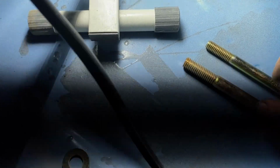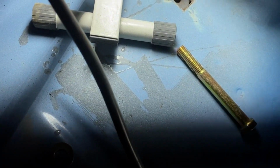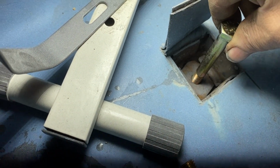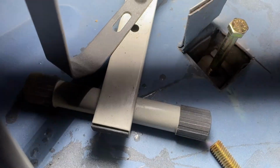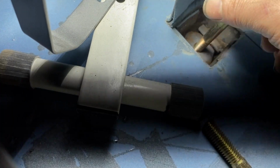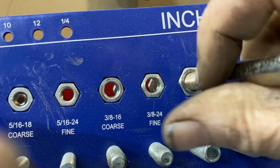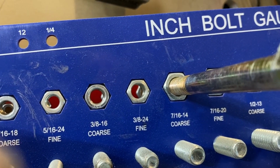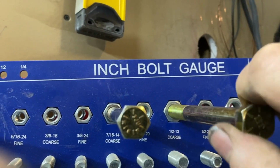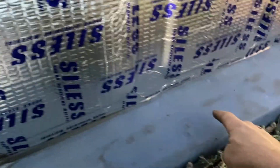Number two is this is a 7/16 bolt, which will thread into that hole. Threads in kind of loosely, but it threads in there. So if you're threading this in from the bottom and you can't see that nut or that square thing, you might get tricked into thinking that's a 7/16 bolt, but it's not. I was thinking that those were 7/16, but actually they're halves. So one size bigger.